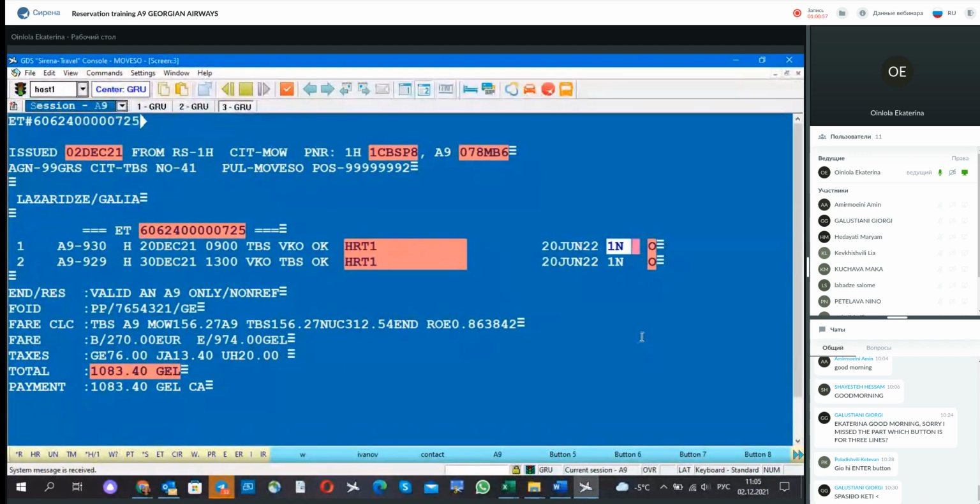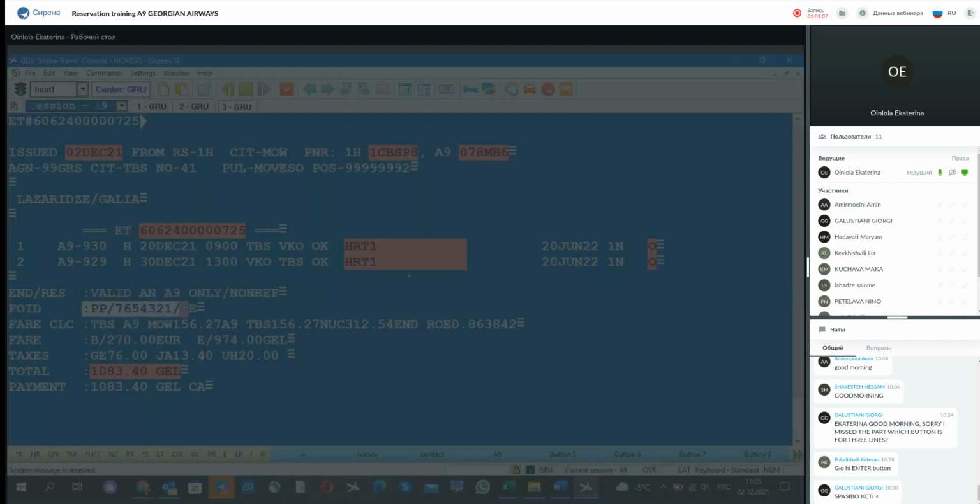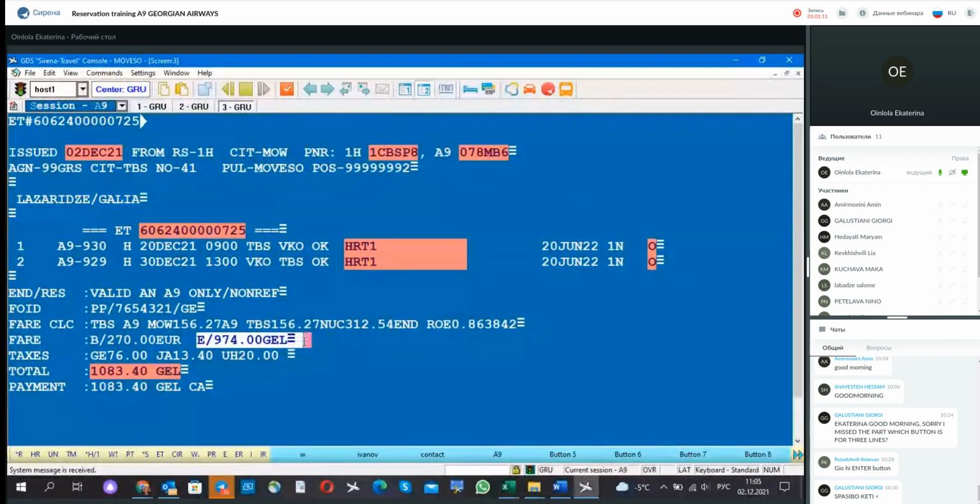Info about baggage allowance, number of seat, then restriction line, passenger ID, fare calculation line, base fare in public currency and fare in local currency, taxes line, total amount for this ticket, info about form of payment.